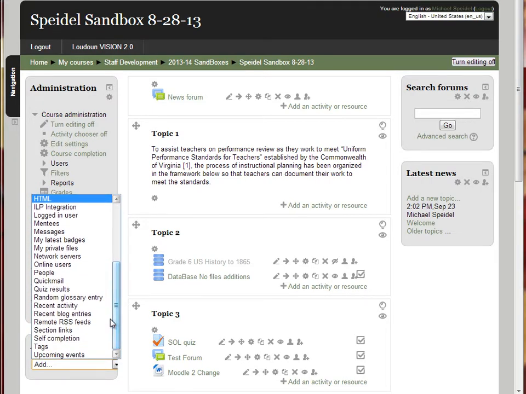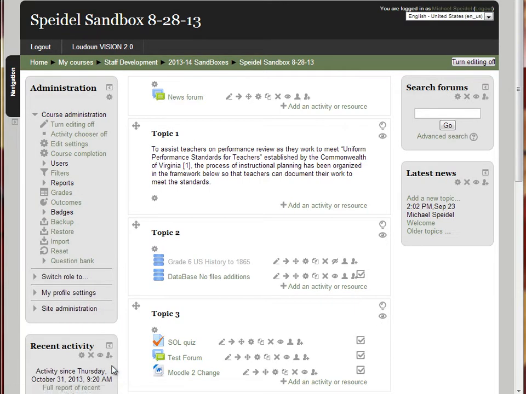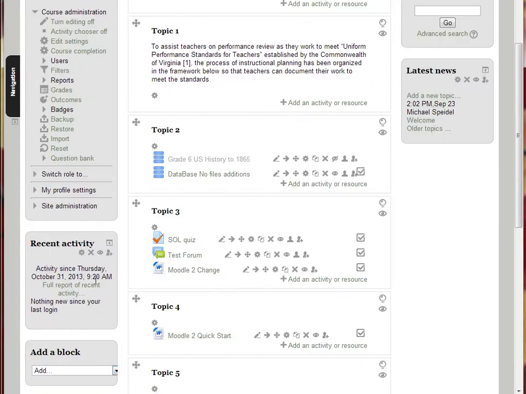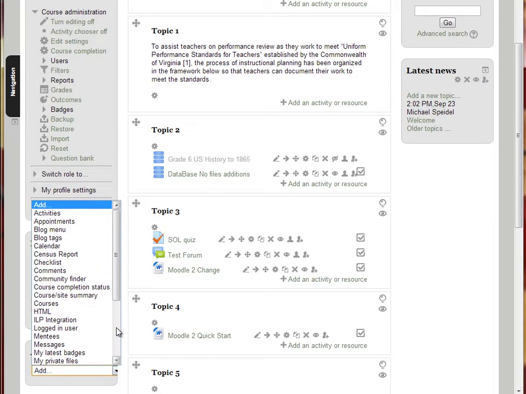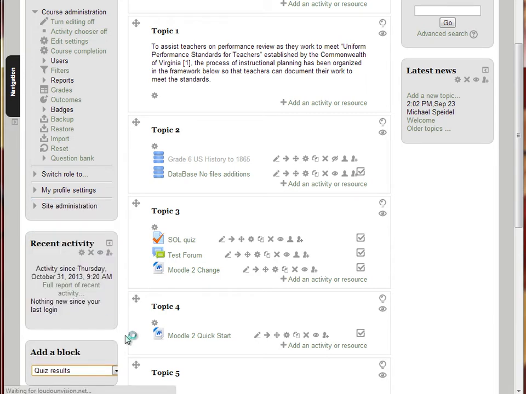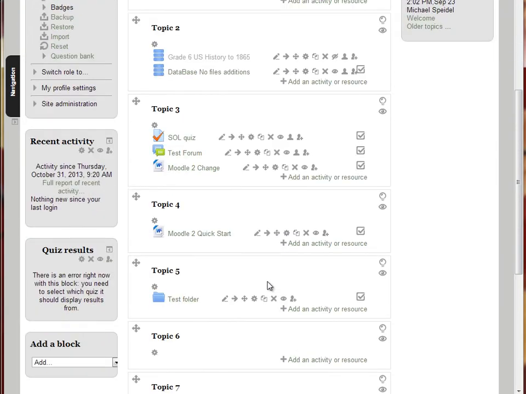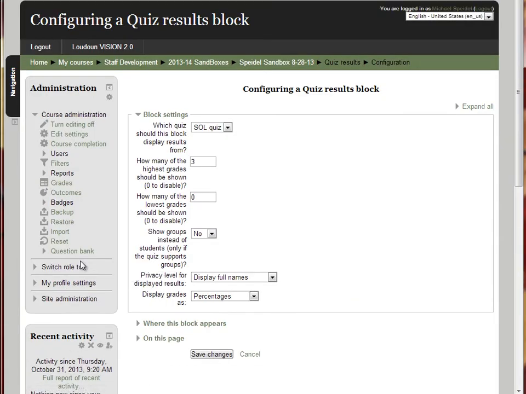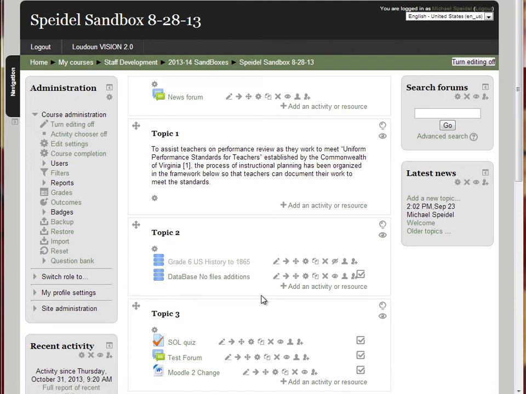What I'm going to add is, whoops, I inadvertently added a recent activity block there, but let me add the one where, if you give a number of quiz results, you can click on the quiz results. I don't have any quiz results here, but you need to calibrate this one. You need to say what quiz results you want to show, and you can specify it right there. I probably won't have any, so I'll still have an error displayed.